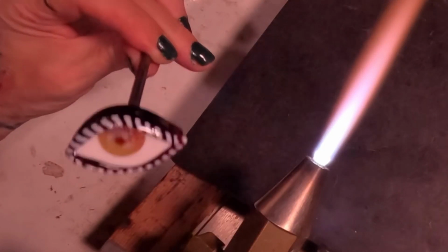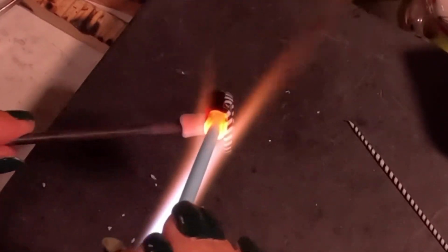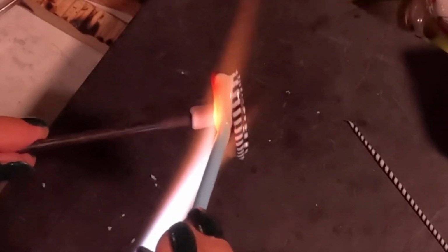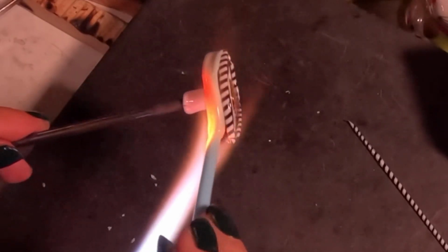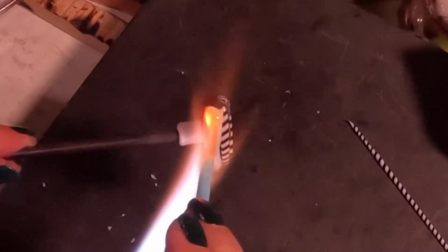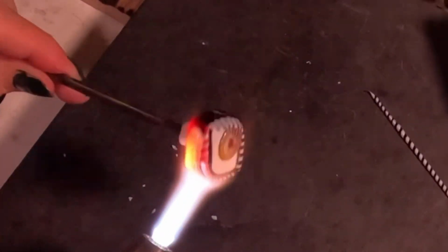So once we have that bottom half established and heated in nice, you want to make sure it's not going to pop off. So melt it in about halfway. Now we can go ahead and start adding a little bit more color. So I am using a sky blue here and I'm just going to follow that black right behind the twisty there. And then I'll heat that part up.